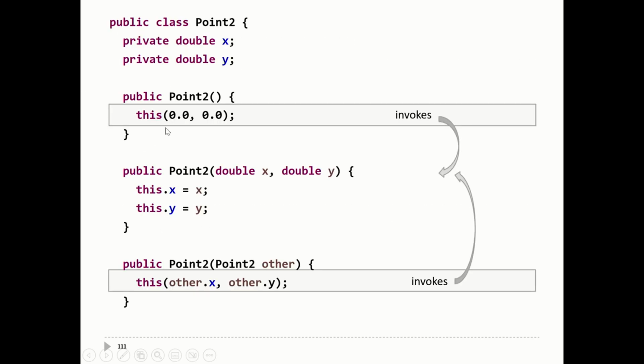The constructor chain in this case doesn't really save you any work. You basically save one line of code there and one line of code there, and arguably, you had to write more code. So this doesn't save you any work, mostly because this class is so simple. There's only two fields. When you implement a more complicated class that has more fields, or when assigning the fields becomes more complicated, that's when constructor chaining actually helps you do something useful.